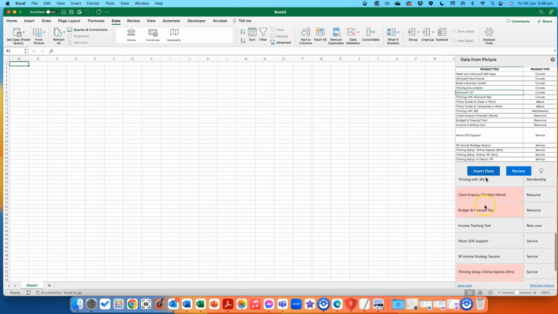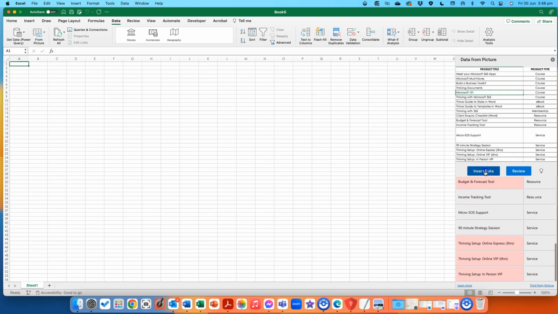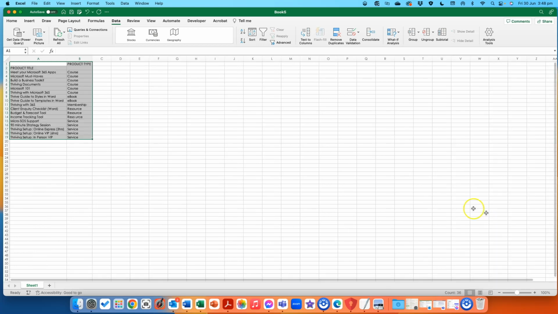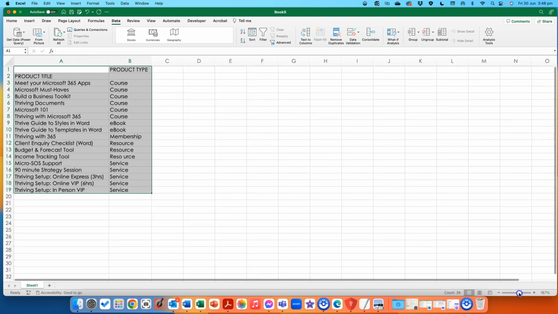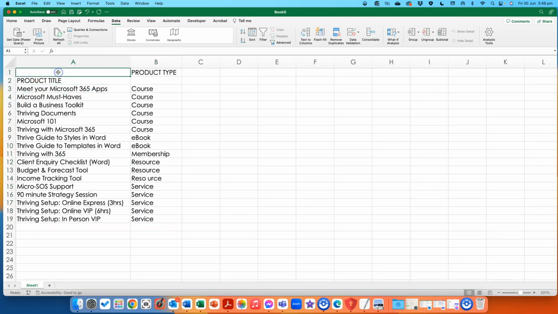So let's do that, because I've just done a quick scan. Everything looks fine. It's going to insert data. These still require review. I'm responsible for validating everything, so I can go in and review it, or I can now say, right, let's just bung it in anyway. And look at that. Ta-da! So I now have what it's done.